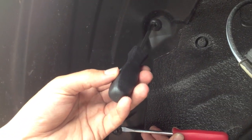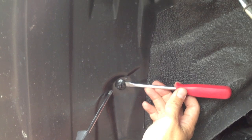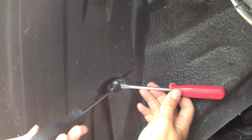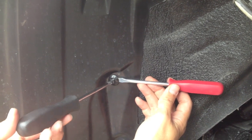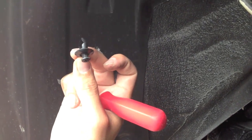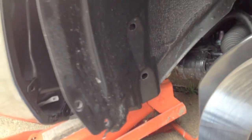Because when you just screw it, it'll just turn and turn and won't actually come out — it needs back pressure for the fastener to release. If it's just turning and not coming out, give a little pressure on the back side and then screw it and the screw will pop out. Then the whole fastener pops right out, and once you get all seven fasteners removed you can move the flap.